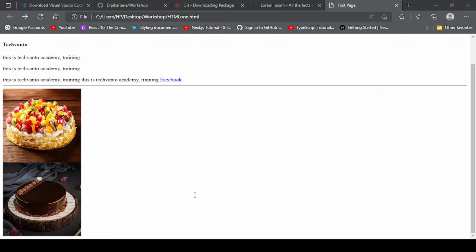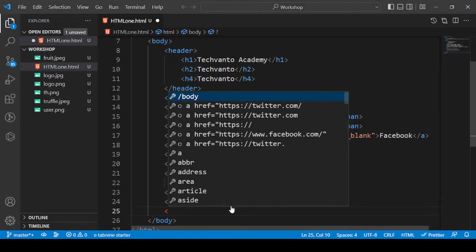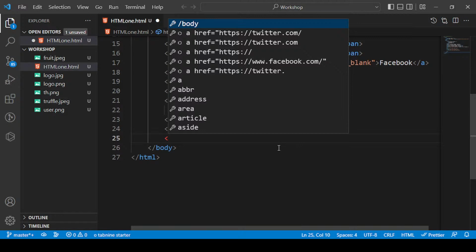Then we will be creating some lists over here. So I will be using one HR tag for this. Now first of all we will complete our code and then we will see the output.